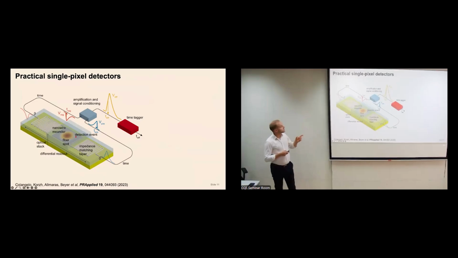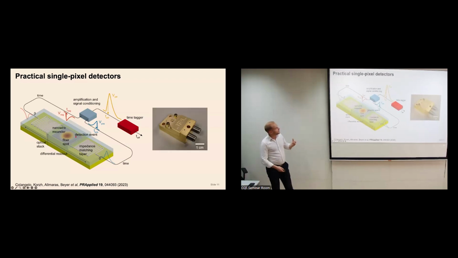In order to cancel that out, this was actually a technique that was invented initially at MIT. They realized that if we detect at the two sides of the nanowire, we can cancel out these geometric effects. So what we did here was actually impedance match both ends of this nanowire. And this allows you to do cancellation of this geometric effect. So devices were actually made in a really practical package. It's fully fiber coupled here from the top. And we've got our two ends of the device. And this kind of detector has already been deployed in many labs. So we tried to make it as deployable as possible with multiple applications.